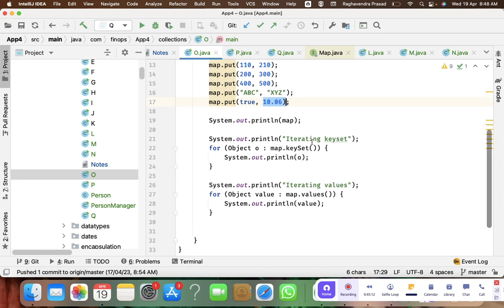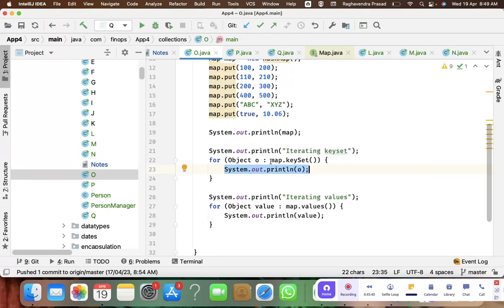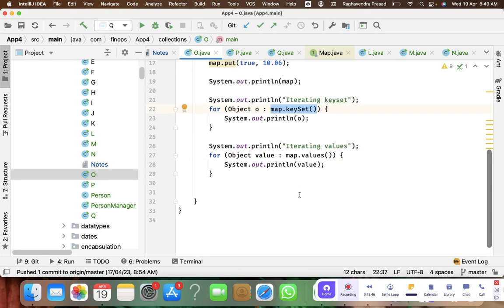Now we had seen how the iterator and the for each loop work for list and set. You just write iter and then you get the list here. But the map is a different data structure. When I say different, it is a key value pair, so it has keys and it has values. If you want to iterate only on the keys, you can specify map.keySet. If you want to iterate only on the values, you can specify map.values. Is it clear until now?